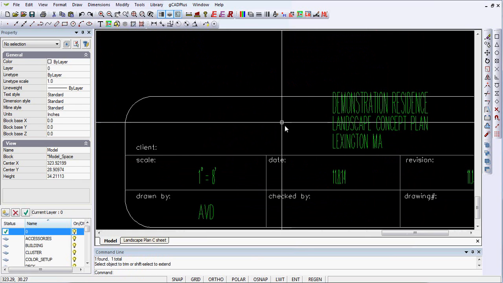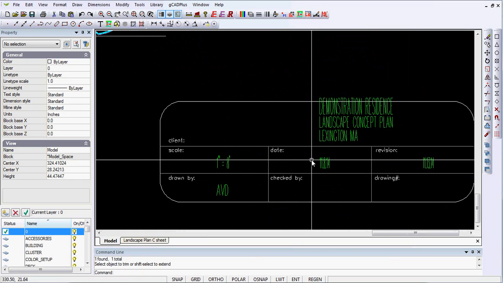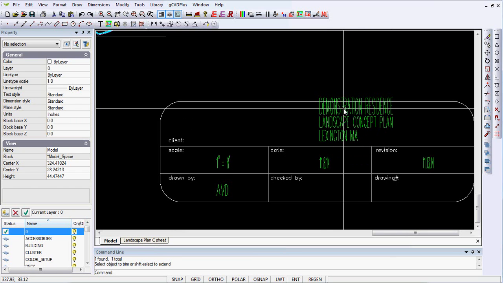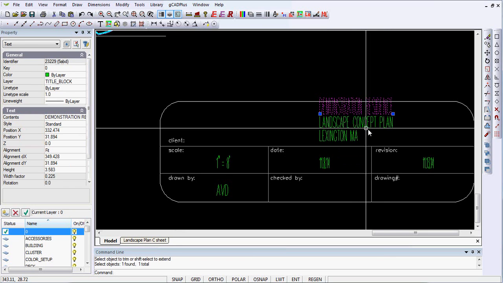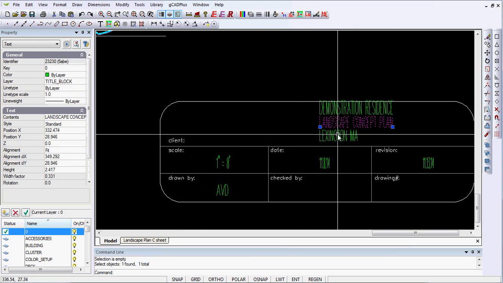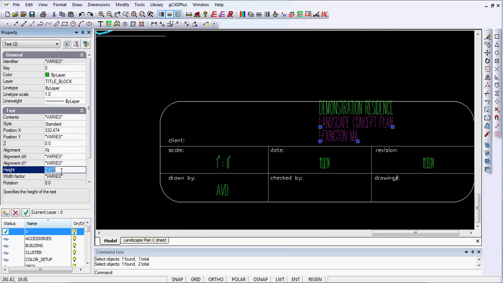Now, of course, we now have our text height in a slightly tricky and not ideal position, but when I look at that demonstration design, let's change the height of that. It looks far too large to me. We'll make that 3, and we'll make the other two 2.25.